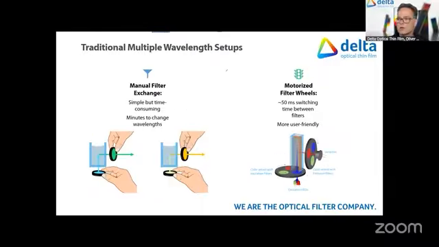In traditional multi-wavelength setups, you can, of course, swap the components manually, which is very time consuming and for challenging applications not feasible. What has been done for decades basically is to use manual or motorized filter wheels where you can switch within tens of milliseconds between different filters and where you have a limited number of excitation and emission filters on the filter wheel that are then put into the beam path for the correct fluorophore to be investigated.